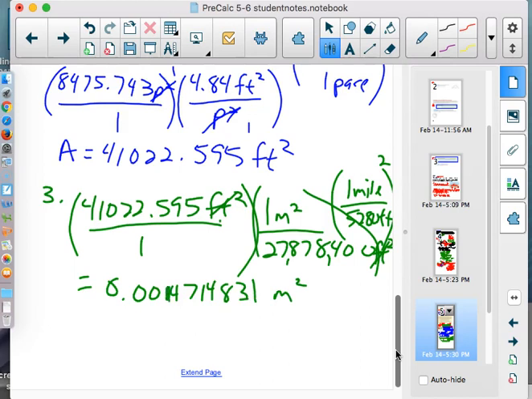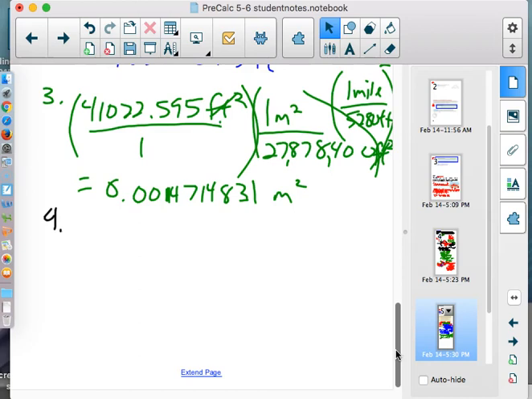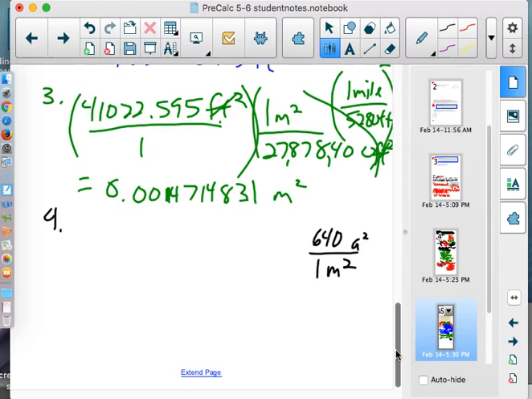And we go on to 4. Because 4 says, hey, once you have the square miles, now convert this again. We've got square miles. We want acres. We want to know whether or not they're being told the truth. So now we have square miles, and they tell us that there are 640 square acres in 1 square mile. Well, acres are a square unit. That's what they are. Acres are about area, so they're supposed to have a squared unit there.